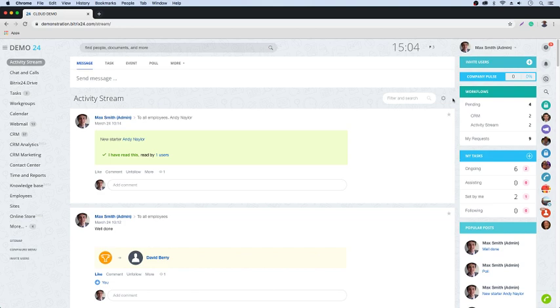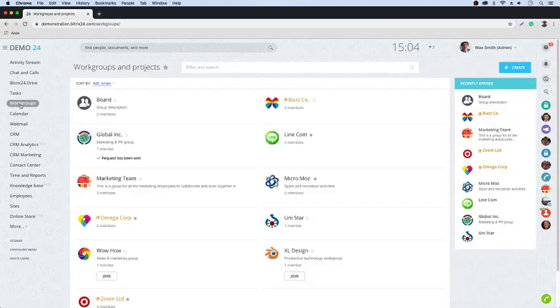The starting point of this session is going to be inside the workgroup menu link on the left hand side here. Now, a workgroup inside Bitrix is essentially its own confined workspace. So we'll have a look at all the features that you can have inside a particular workgroup.